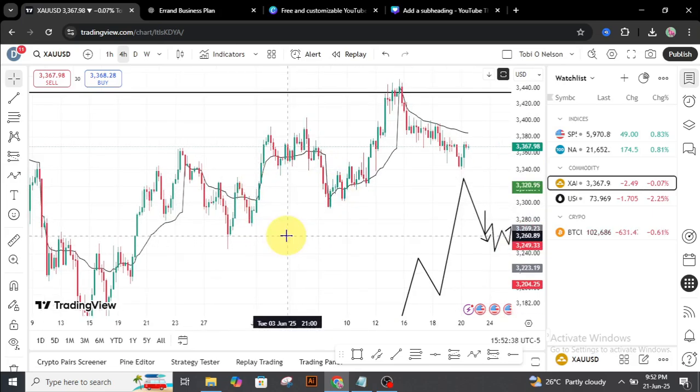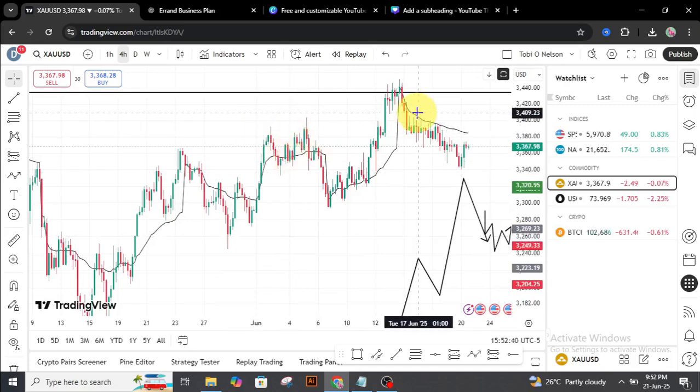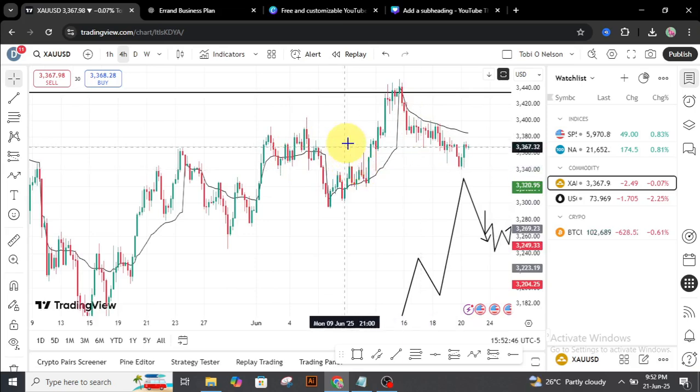So first of all, you can see the double bottom here. What you want to be looking out for is that whenever the price has, you can see a double top here, when price breaks, you want to take a short position. Sometimes you may want to wait for a retest, and when you see that retest, you want to take a sell position.